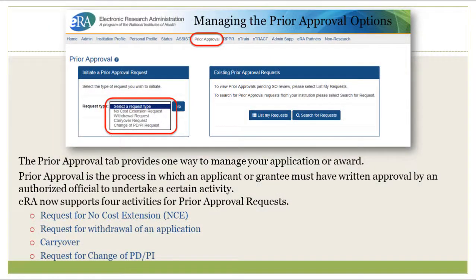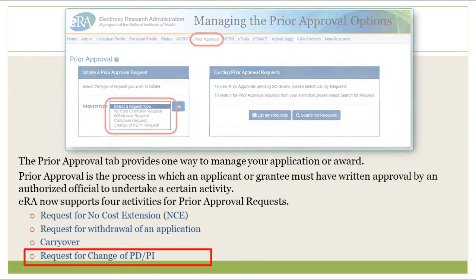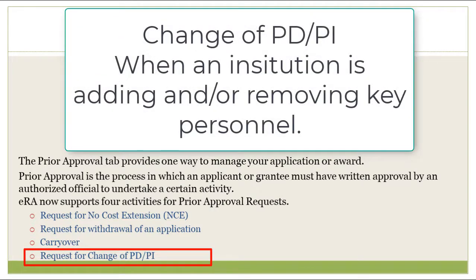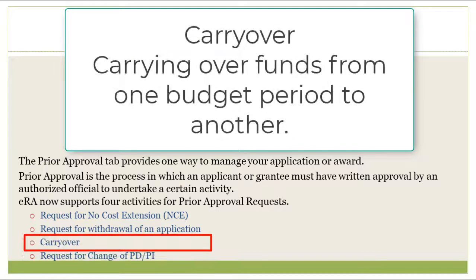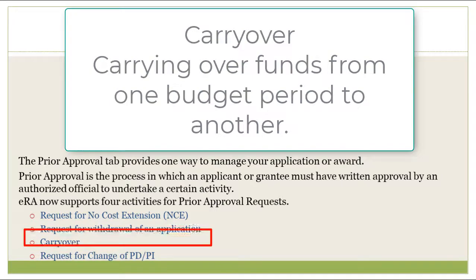Thank you, Scarlett. Next, let's talk about prior approval. The prior approval module allows signing officials the ability to electronically submit requests to NIH for certain types of actions. There is the change in PDPI when an institution is going to add and/or remove a person from a project. Carryover request, when you want to carry over funds from one budget period to the next.